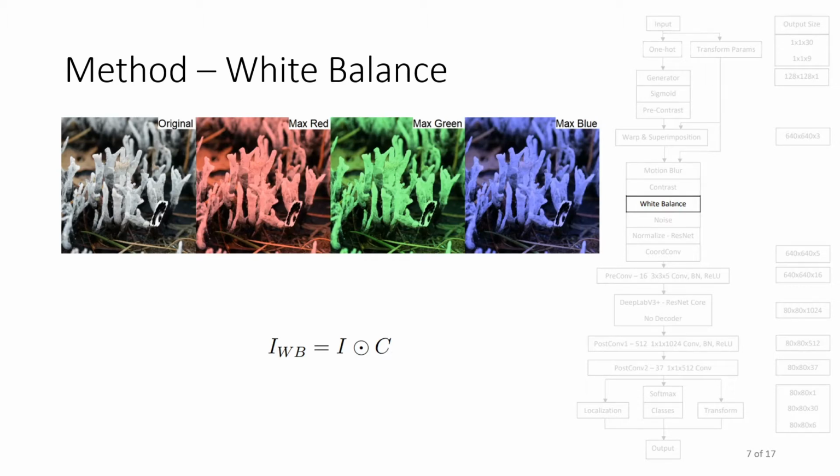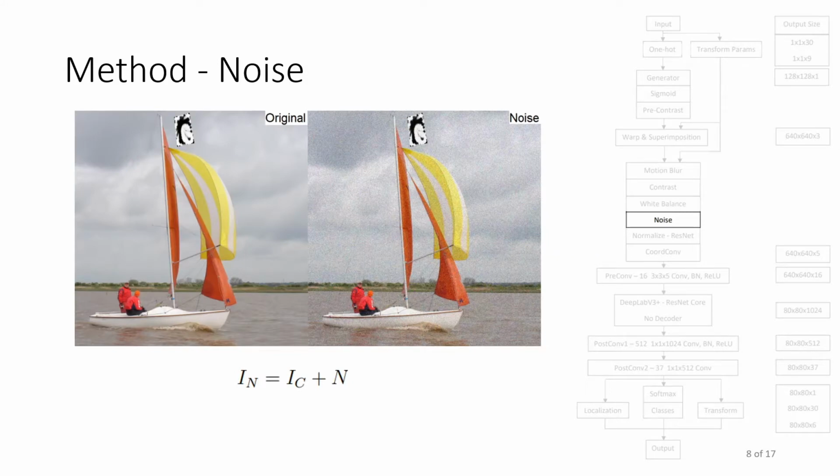We augment the image with additive noise to simulate the amplification of the analog signals on the image sensor during capture, and quantization noise introduced by the analog to digital conversion process. Noise is common in challenging capture scenarios such as dark scenes or images captured with a small aperture.